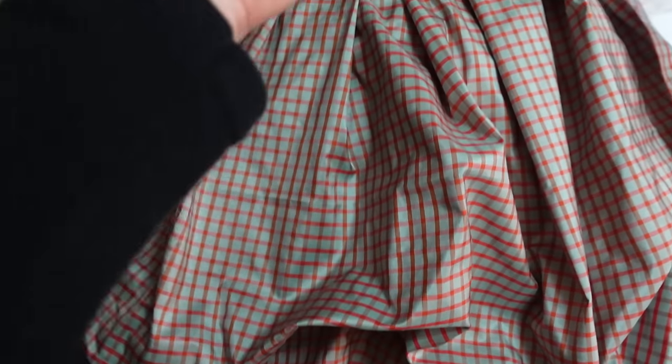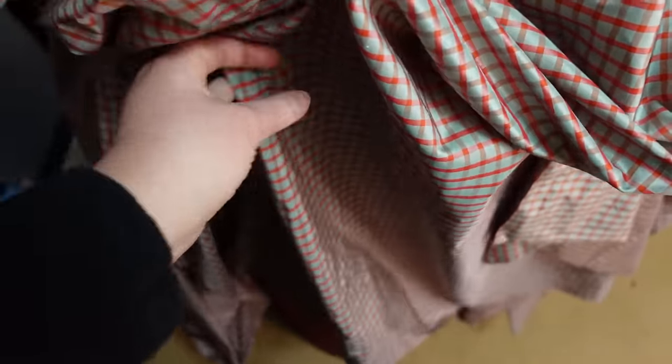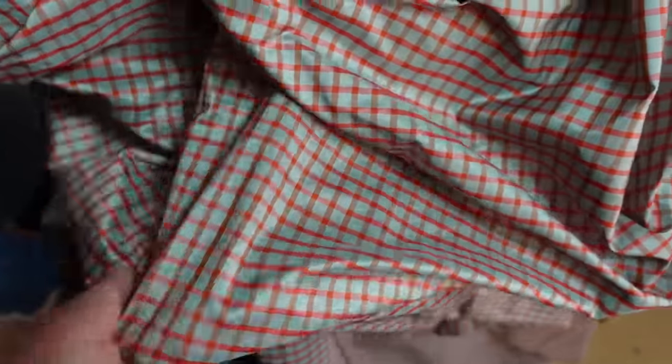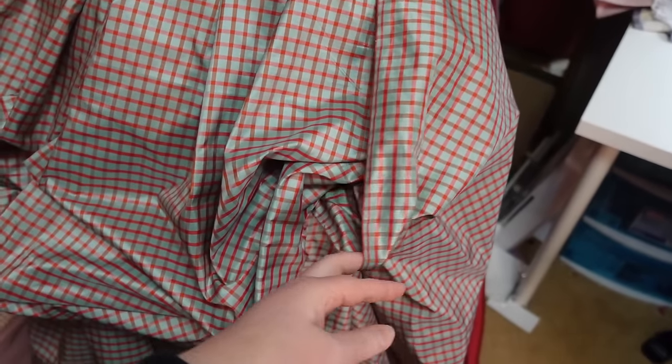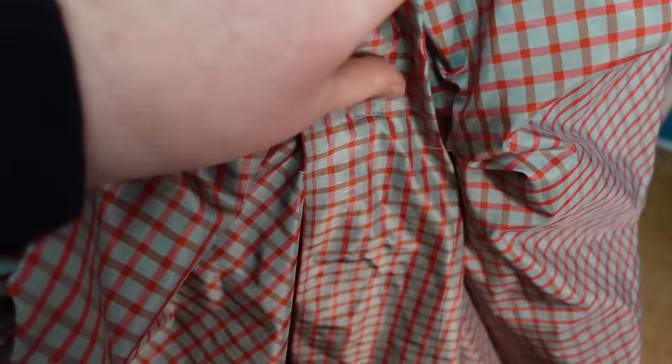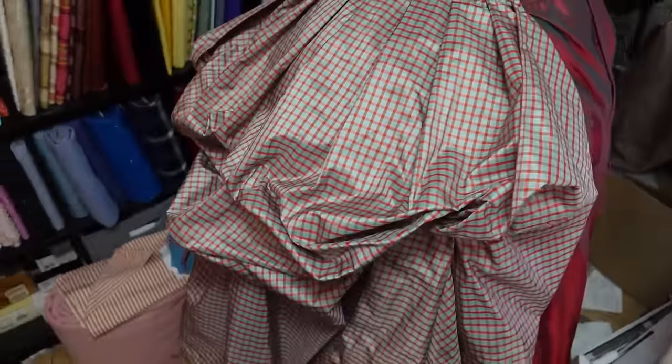Here we are right sides out again. You can see the first attachment right in there — even looking at it, it's hard to see, but it gets covered over, so it doesn't matter that we sewed that by machine. And then we have our second pickup much farther down, right there, and that also gets covered over with the folds of fabric. Over here it's a little funky because we don't actually see the farthest-out tape attachments at all — they're all kind of underneath where the pullback has come to.